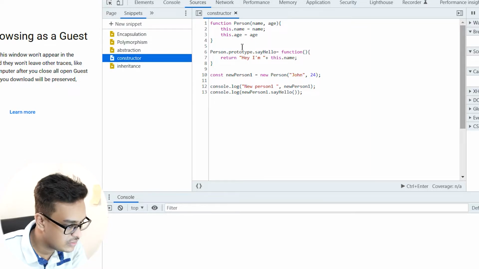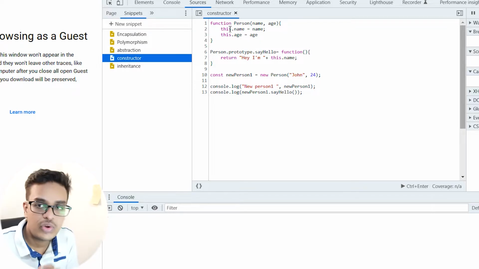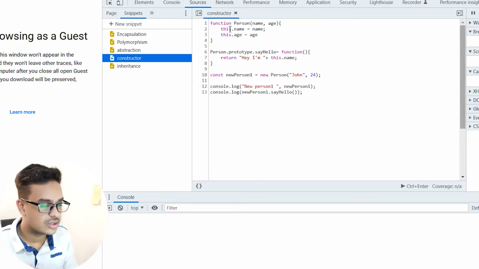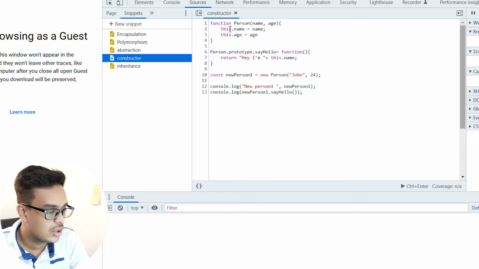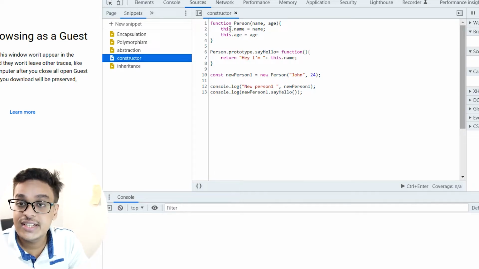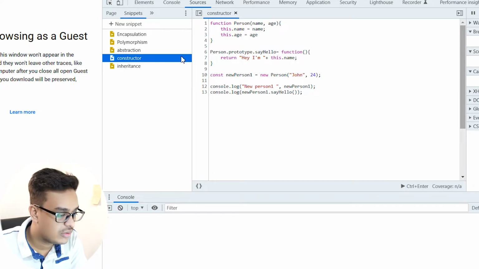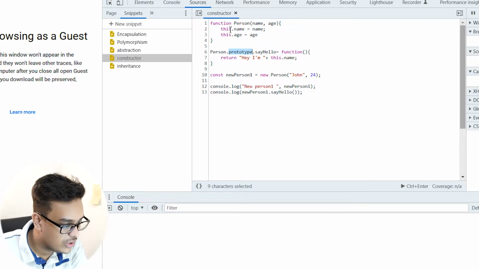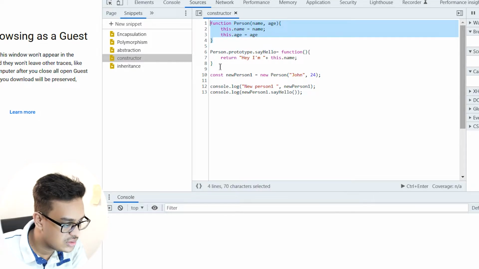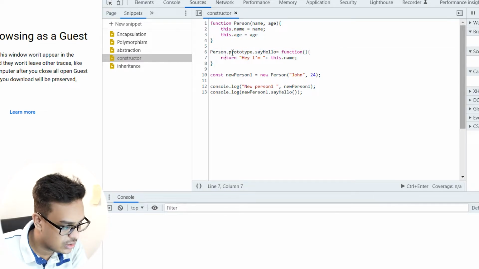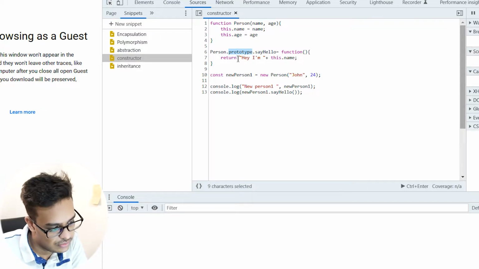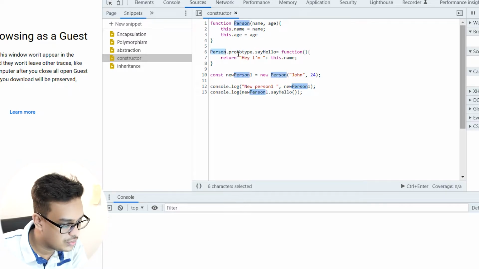This is a snippet showing how we construct the object the traditional way using ES5, ECMAScript 5. So this is a prototype: we use a function, and this is how we add methods to this object, Person.prototype.sayHello.